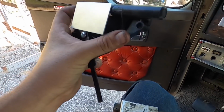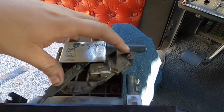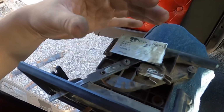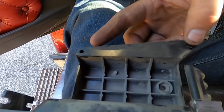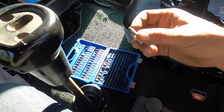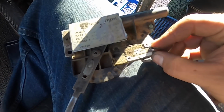1, 2, 3, 4 screws right there, which is this one here, second one, and then you got these 2 right here, which I'm guessing is like a little sensor. This is where the wires were connected to, but let me go ahead and do that right now. Now this was very simple to take apart. Like I said, these 2 screws back here is what was holding this piece, the one that I'm changing out. The screws are right here, and these 2 little bolts are the ones holding this little sensor piece.